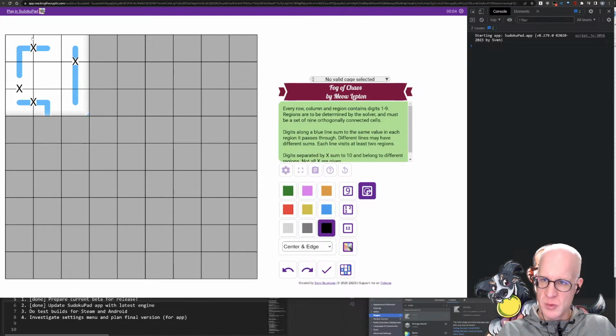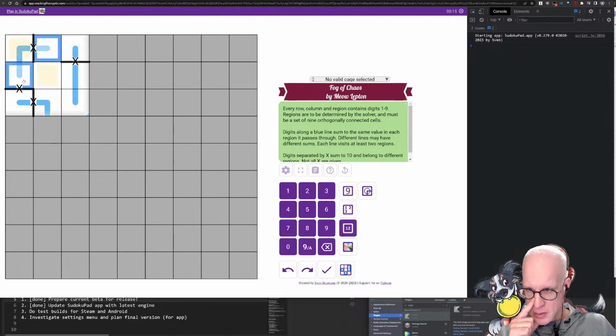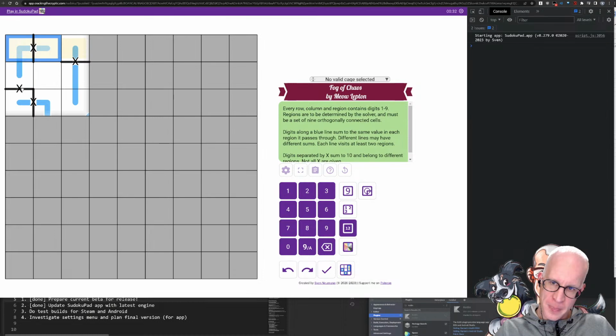And then we'll probably want to do this, this, and this. And we know this is 10, so this is the same as that. These are the same, which means... wait, no, they're not the same. So let's say if this is 9, this is 1, then this would be 8. So this is 1 less than this, which means this is 1 more than this. So that means this can't be a 9, for example, because if this was a 9, this would be a 1. In fact, okay, wait. So this has to be the high one. This has to be the low one.